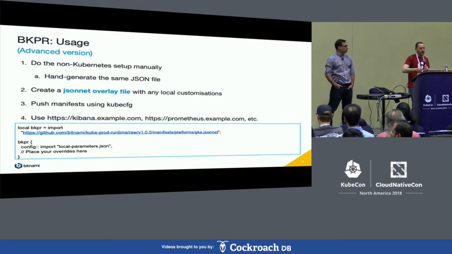What JSONnet allows you to do is put any other override you like in that same little file there. So using the JSONnet language, you can change anything that gets installed. You can say, I don't want ElasticSearch. You can say, I do also want Istio. And you can configure these extra pieces in there. You can remove those other pieces. You can modify any parameter anywhere. And then the result can get generated into regular objects that then get pushed into your cluster. You have full control over what gets installed.